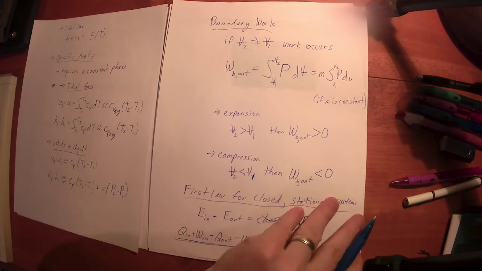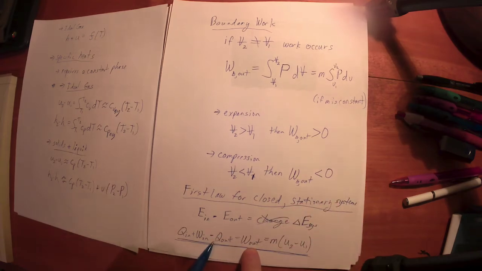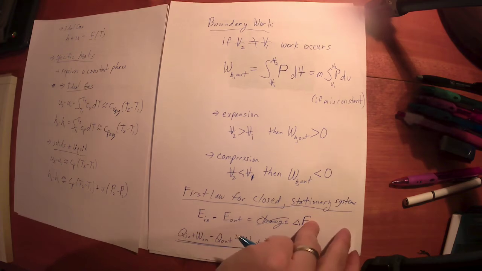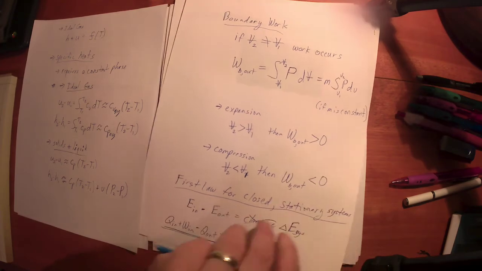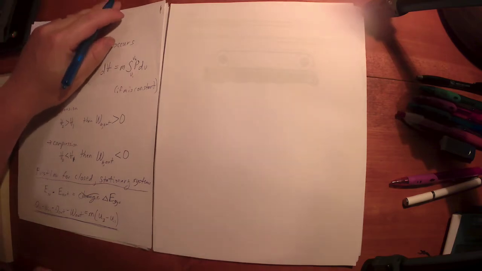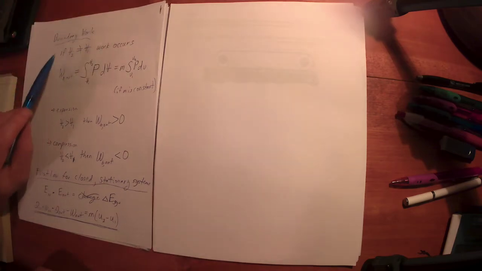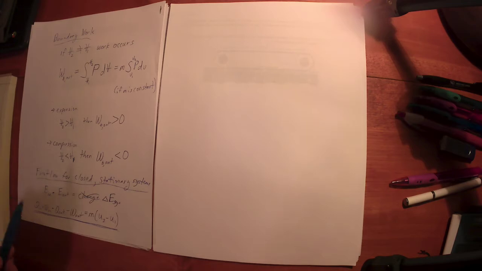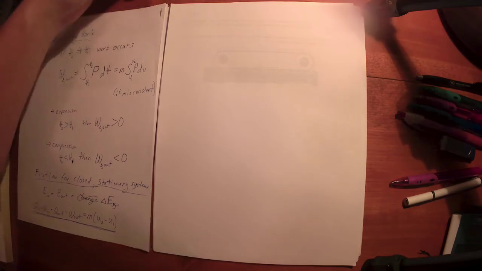So how do I write a first law equation? Well, I could write this out and then just go look at my problem and say which of these make sense, which of these do I know are zero, which of these am I going to assume are zero. If I'm looking for the work out, I don't see anything doing work in, or if I don't see anything doing work at all, I probably just assume both work in and work out are zero. Can't do that if the volume changes, by the way. I've got to compute a boundary work out term. If there's anything else applying a force or electricity, then I'm going to have a work term. Could be in, could be out. I've got to look at the system.